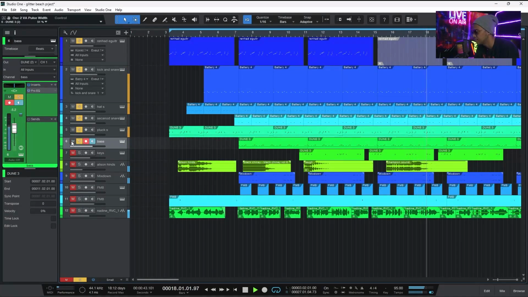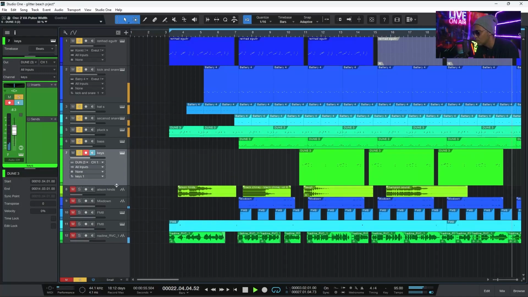Bassline. Can make an adjustment on the reverb on the plugin itself, and that's going to give you a nice vibe to mess around with that.